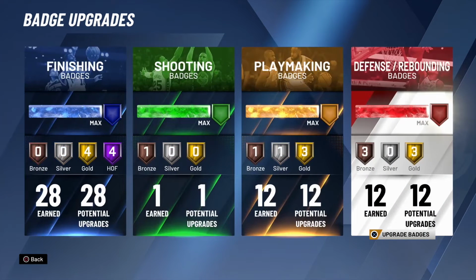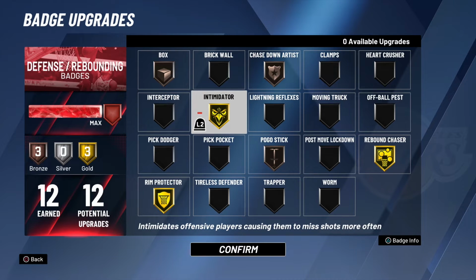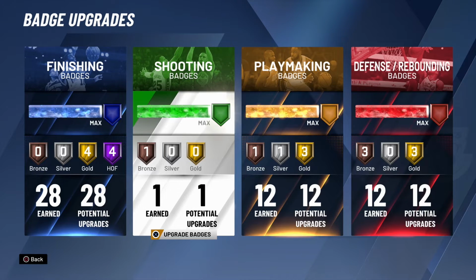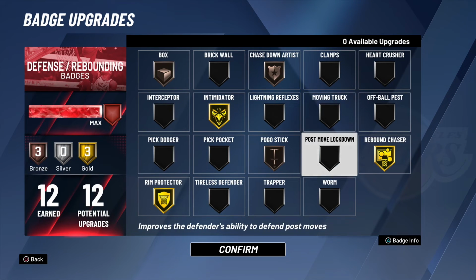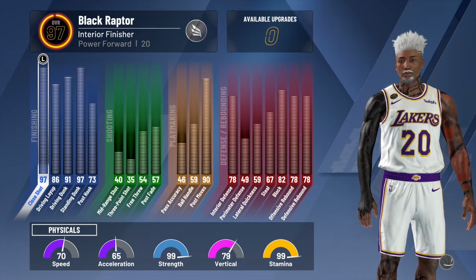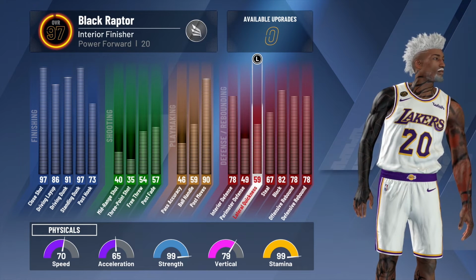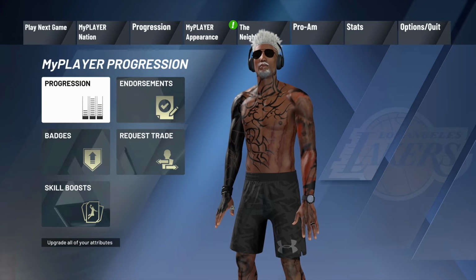It's very rarely that I can't guard another center on this build. Very rarely. They have to really know what they're doing. Paint beasts, those are probably the hardest builds to dunk on, but as long as you play smart and you know what you're doing, man, you're gonna be very successful on this build. If you want to play the perimeter, you can run Clamps, but this build only has a 49 perimeter defense and a 59 lateral quickness. Clamps is really not gonna help you out that much, just because you're not gonna be able to keep up with anybody on the perimeter.